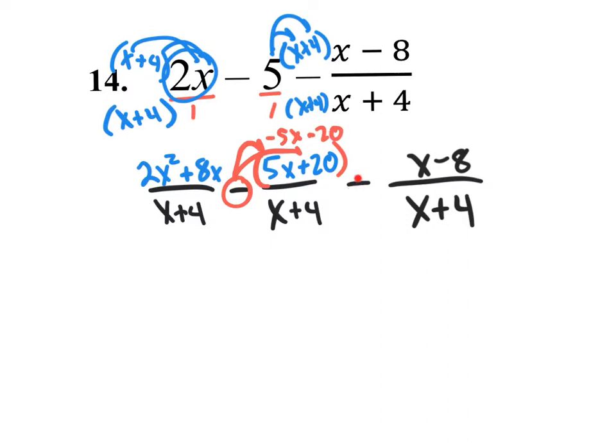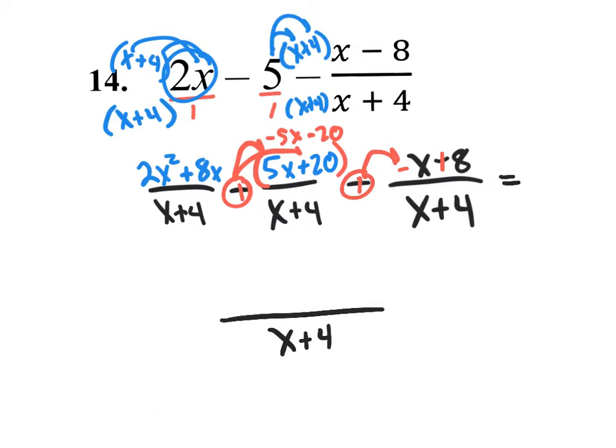Same thing over here, we have a minus sign, distribute it to both terms. If you distribute it to both terms, you're gonna end up with a negative x and a positive 8, okay? So since I've already distributed them, I could change them to plus signs because I've already distributed the minus. They're no longer minus signs right there. So now we could actually get our answer over that common denominator x plus 4.